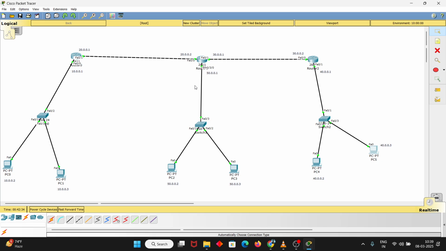You can do one thing: first prepare for two different networks and use IPs from different classes. Particularly, we use class A up to class C only. The other two classes are not for public use. So you can use some IPs from class C, others from class B, and others from class A. On the basis of that, you can prepare a network, assign IPs, so you can have a better understanding of IPs also.